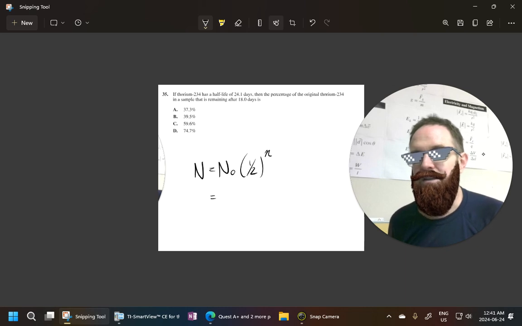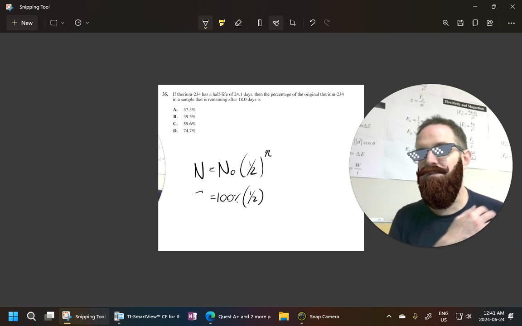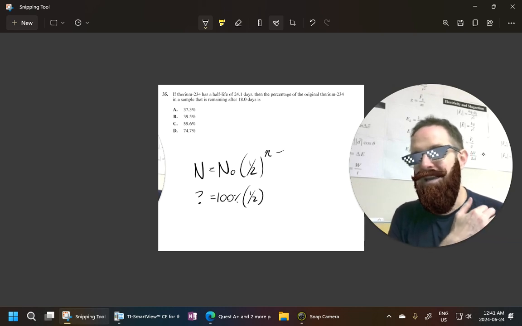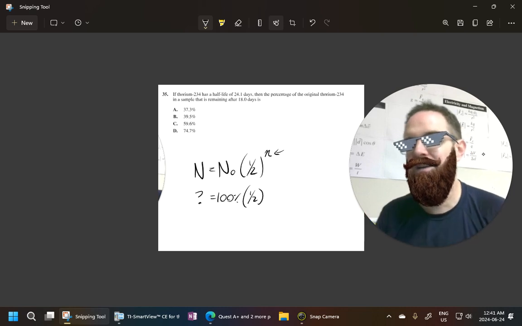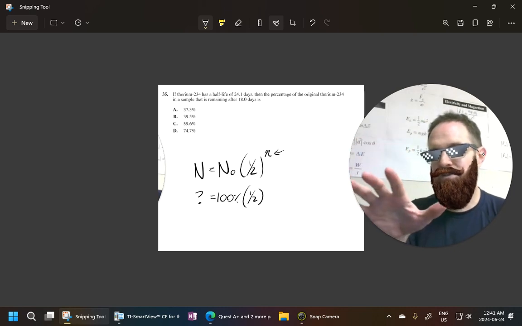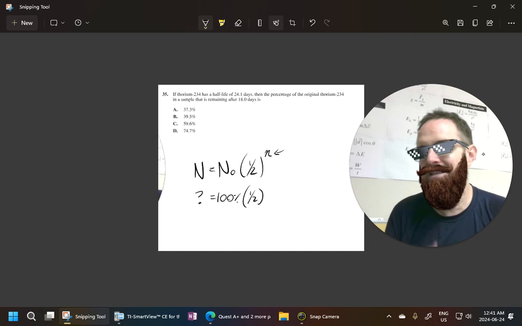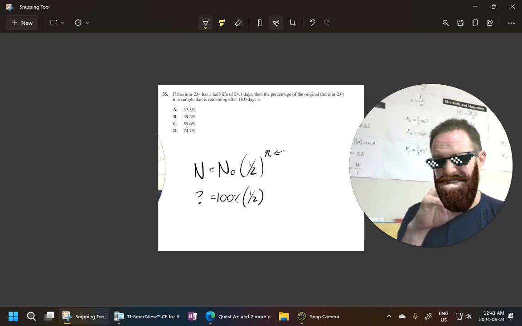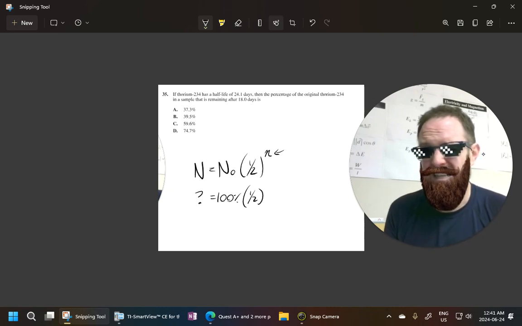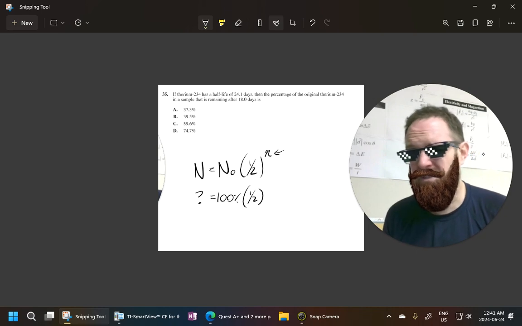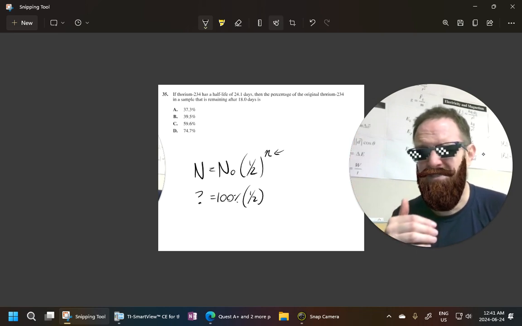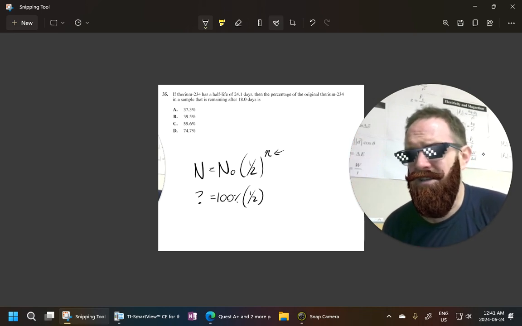Now, N naught is the initial amount. We're trying to find percentage, so I'm going to say that's 100%. We're going to start off with 100%, and then I want to know how much is left over. But this n at the top here is how many half-lives have occurred. I can see the half-life is 24 days, but there's only been 18 days, so it's not even a half yet. Right? So I'm going to say it's either C or D that's left over, because I haven't even got to a half-life. If it's been 24 days, it would be 50%, so it's got to be less than that. Or sorry, more than that left over. So to find this out, this is just going to be t over P.